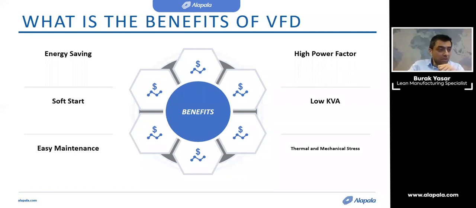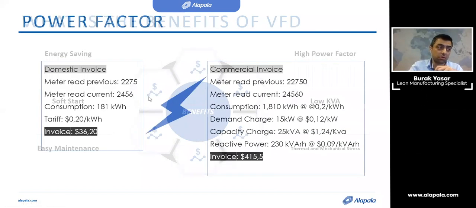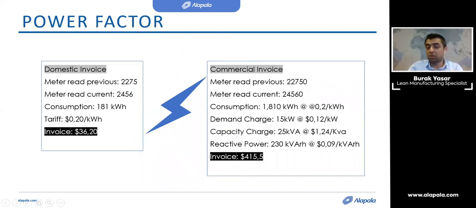What about another benefit? Low amp and high power factor. Usually, we are looking for a high power factor because of the reactive power costs and the penalty for reactive usage. Some governments have regulation about the reactive power usage. Some of them no charge, some of them they charge a unit price or penalty.